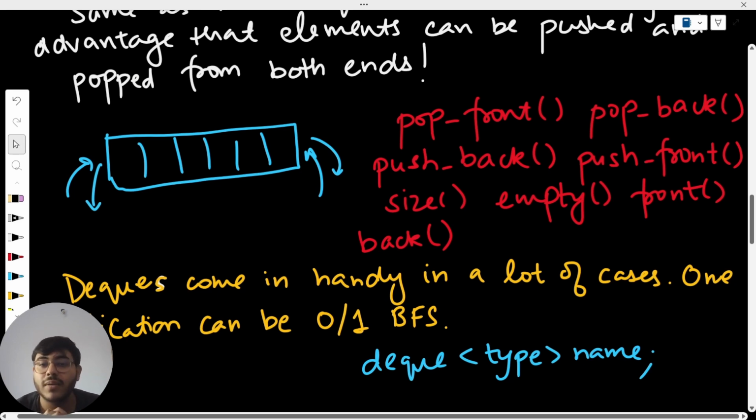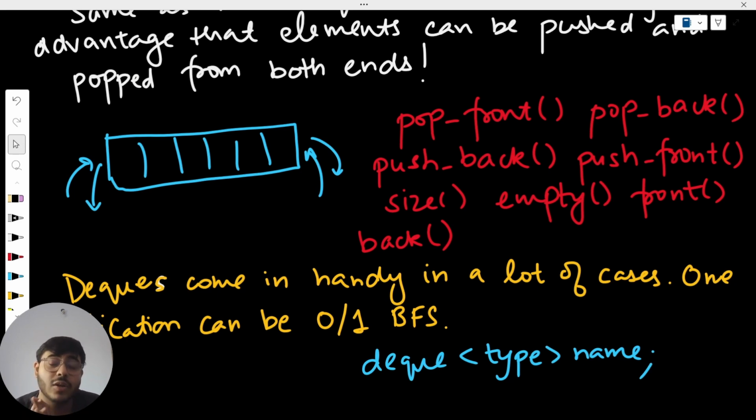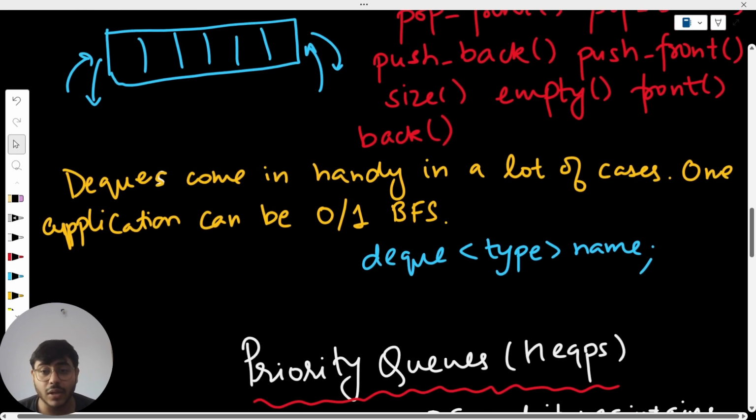And DQ finds application in a lot of questions, for example when you will be handling questions on monotonic stack. Then you will come across this data structure and you'll be using it. And it has a lot of advantages. क्वेश्चंस में बहुत बार ऐसा होता है कि it gives you an advantage, it gives an edge over implementing some algorithm. Okay, it brings down your time complexity. अब वो कैसे होती है, वो प्रॉब्लम स्पेसिफिक है and we will discuss when we apply questions on DQs, in further videos. Okay, DQs come in handy in a lot of cases.